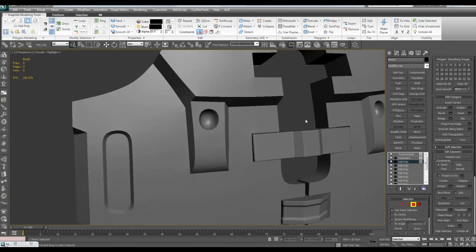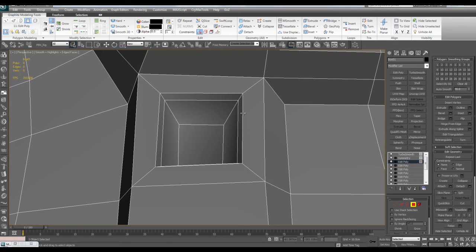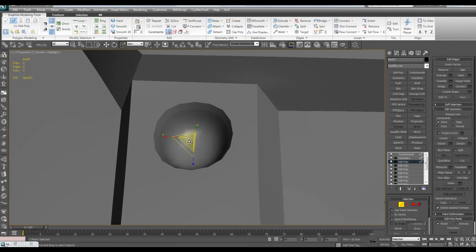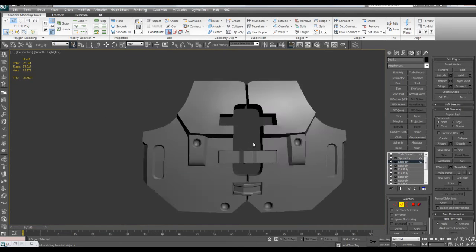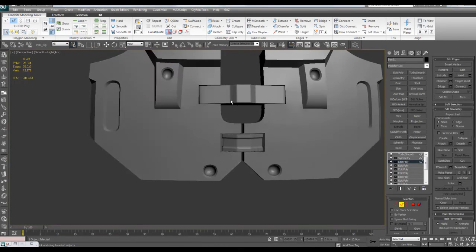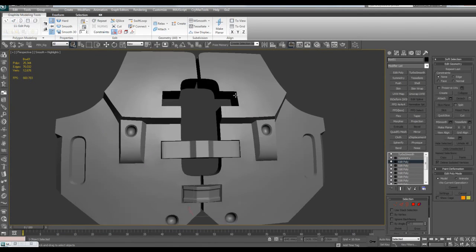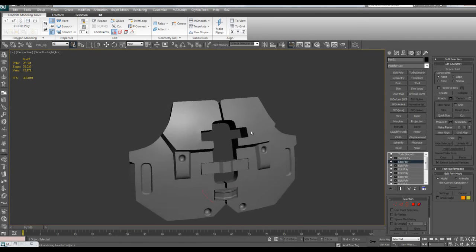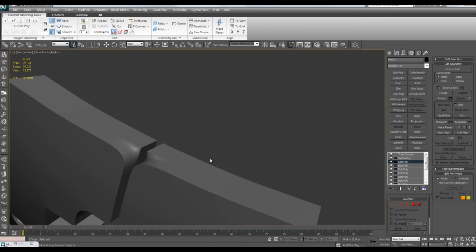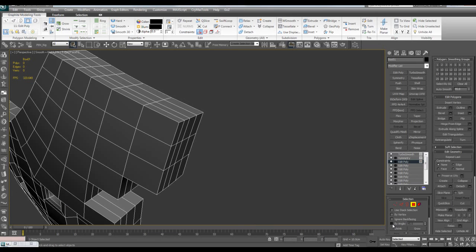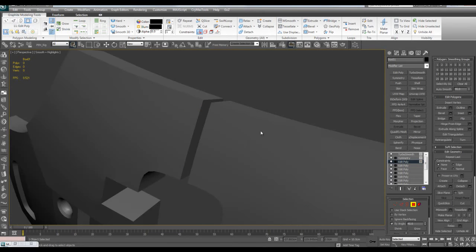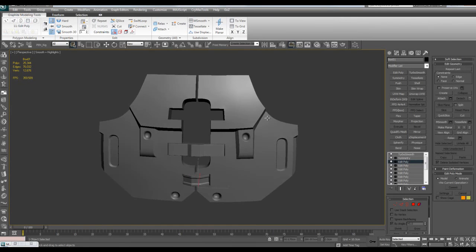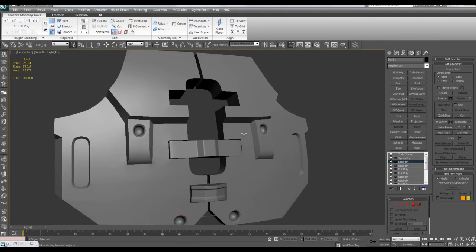There you go. So that's an example of how you can quickly get some nice looking detail. And just keep working and working until you get something that looks good.